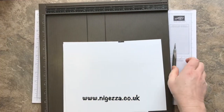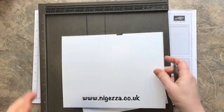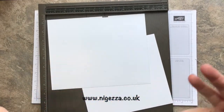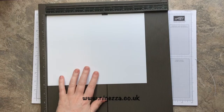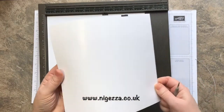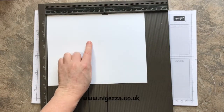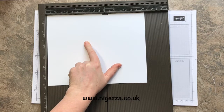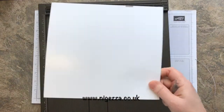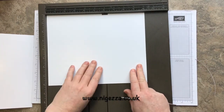Okay, to make this storage box I wanted it to be really strong, so I've used the cardstocks that you get with the DSP packs. Some of them come with chipboard cardstock, and some of them come with this white, and this is what I'm using because it's a lot thicker. We've got one piece here that's 10 by 8 and one piece that's 8.5 by 8. All the measurements will be over my blog, so don't worry about writing them down right now.